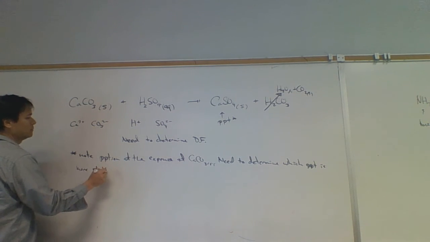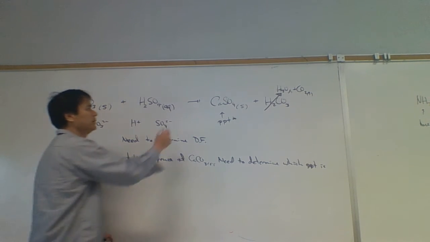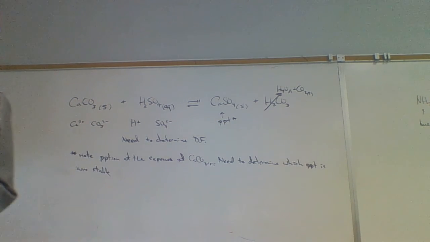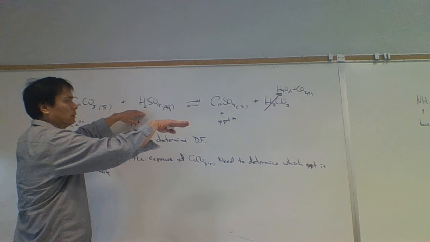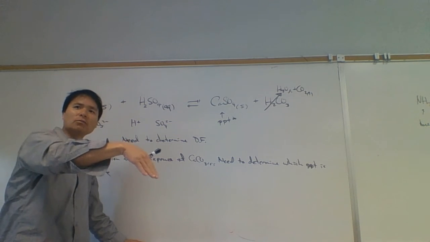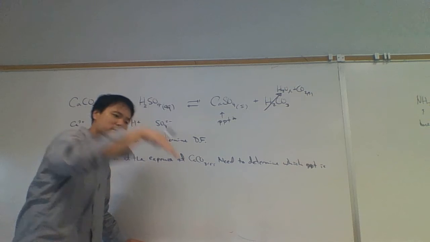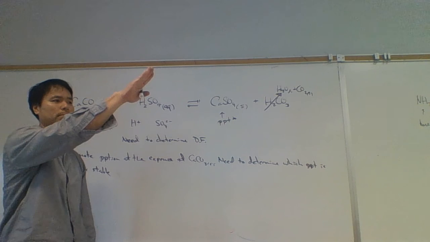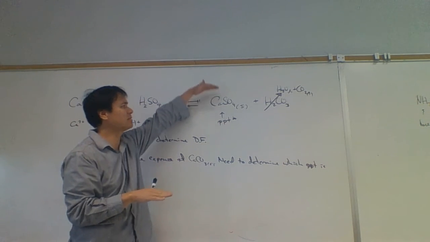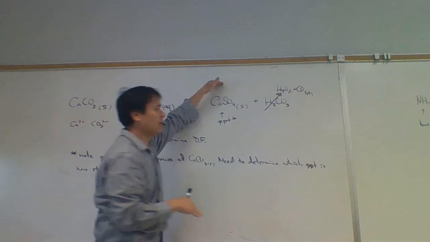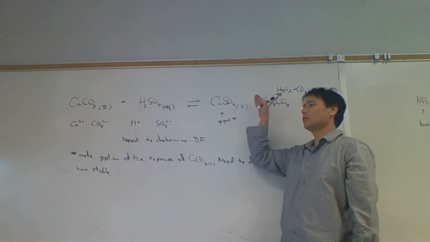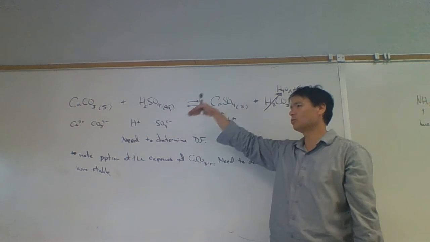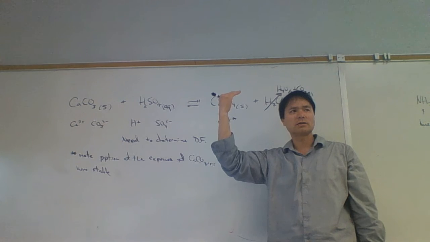Why do I call the calcium carbonate precipitate? Because we're looking at competing reactions. One reaction is going forward here, because we want to go downhill, right? If going forward is downhill, that is, this is more stable, then that's good. But what if going forward is uphill? Then that means these are less stable. Therefore, if we reverse this, that is, if we were standing over here, we'd go downhill in the opposite direction. And so we call this favorable in the reverse direction, unfavorable in the forward direction.